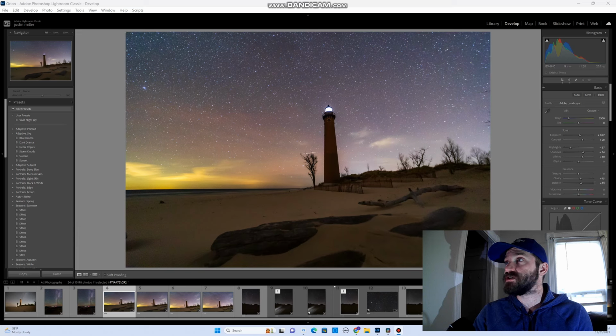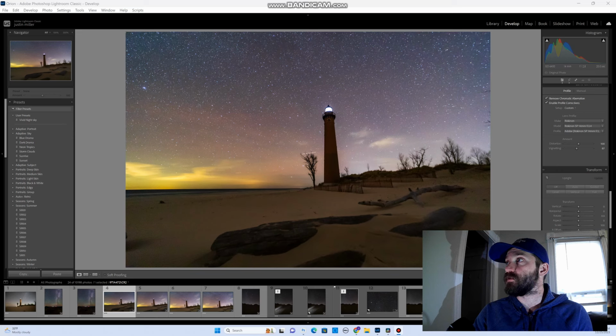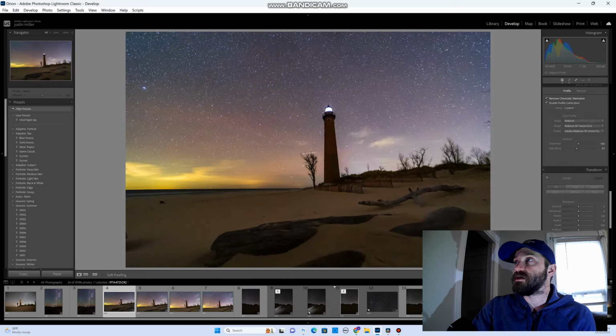So I just have some basic edits done, and I'm gonna go all the way down here because one of the things I was gonna show you is the vignetting. So this little tab right here, the enable profile correction, this is gonna show you the vignetting. So this is the box you check in order to get rid of that. So you're gonna check that, uncheck it, I guess I should say, it was already checked. So now you can see all the darkness around the sides and the corners, and you can see just how bad that vignetting is, but with a click of this, it will fix it.